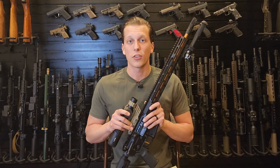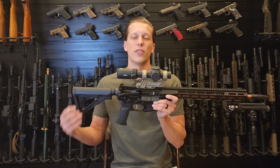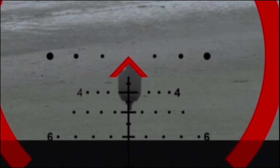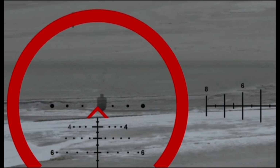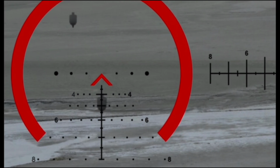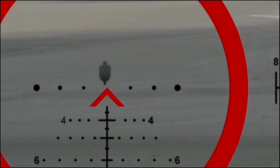So now that we talked about the brightness, let's go over the reticle. So this is the Raptor ACSS reticle, and this is a sweet reticle. I'm gonna show you guys some POV. If I haven't already showed you of this, you are able to do measuring, distancing, you're able to lead your target if they're running, your holdovers, your distances. So if we're out shooting at 300 yards, I'm able to just put it on the 300-yard mark and shoot, and it should be good, which in my experience, I've had really good luck with this.